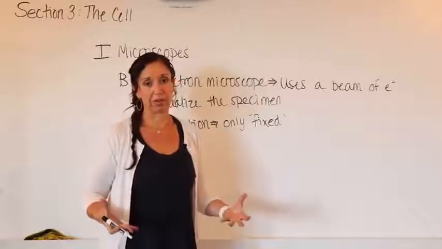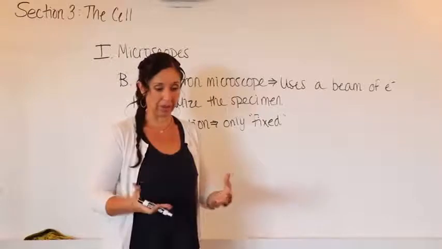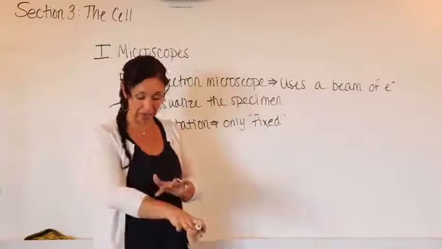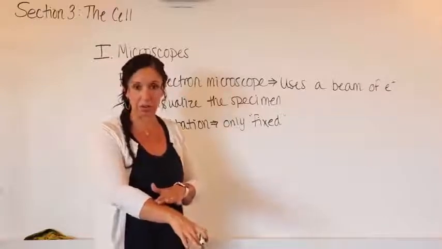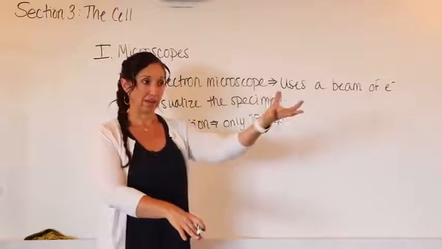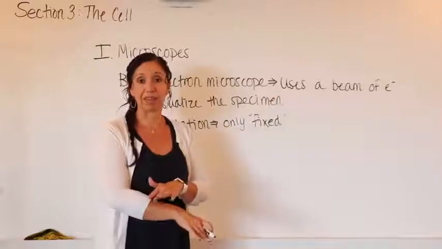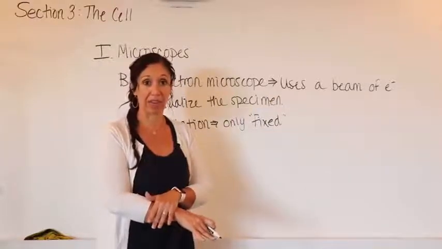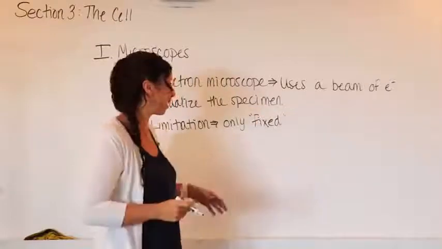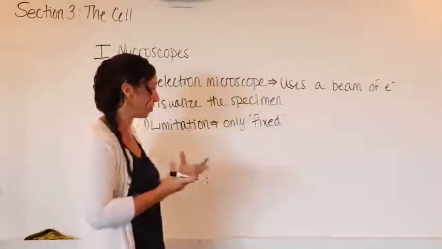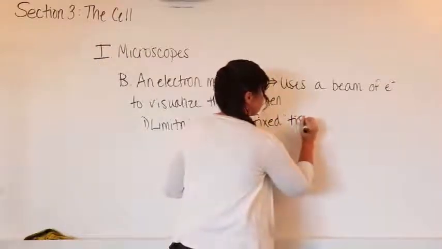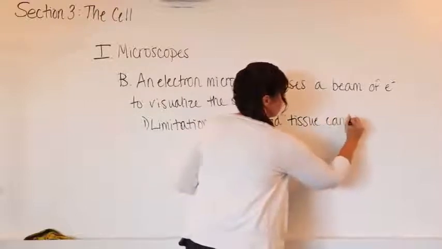Like you would never do this to an animal. What you would normally do this to is a biopsy of tissue. So if I had a mole here I wanted to remove, I could get that biopsy taken out. And if I had an electron microscopist friend, they could prepare that sample of tissue and actually look at it. You would never let that happen to me like that. So it's only for pieces of tissue. You don't have to worry about the whole organism. So only fixed tissue can be used.